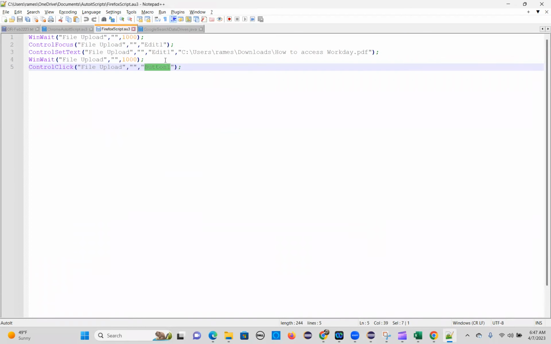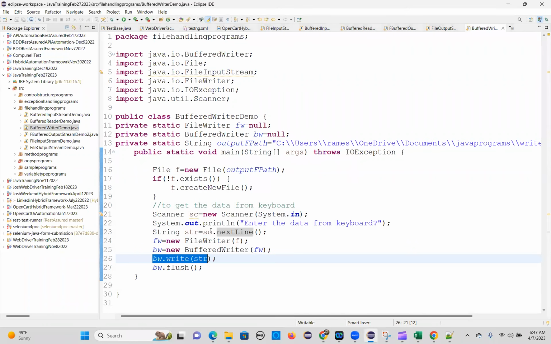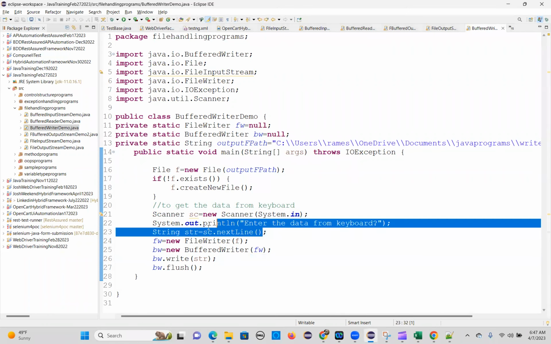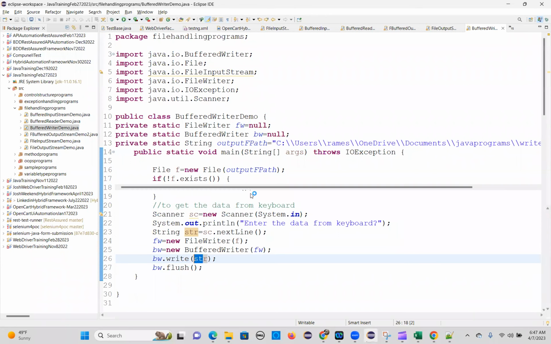So that's the difference between the next method and the nextLine method. It will read and go to the next line, and that entire thing will be stored here and written. Also, see, every time it is overwriting. Did you observe that? Previous data was not there.